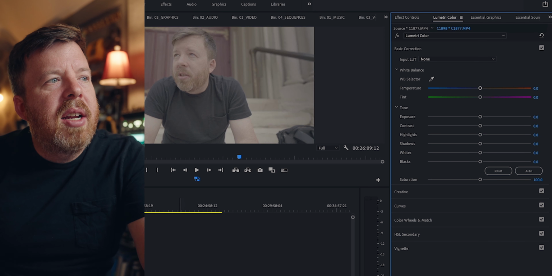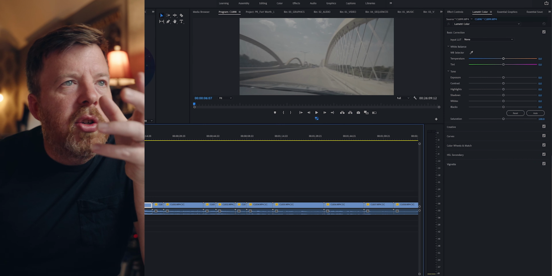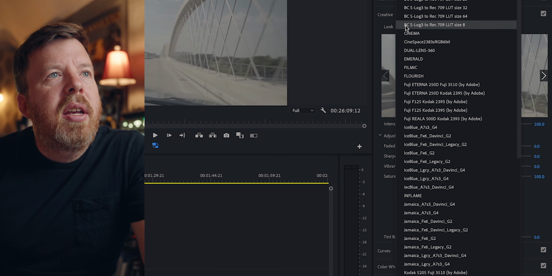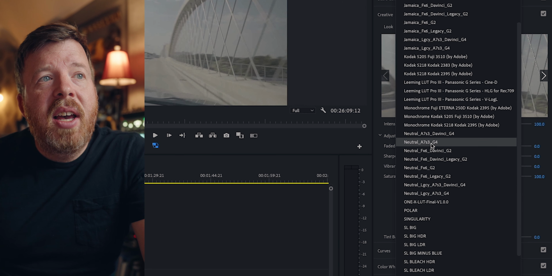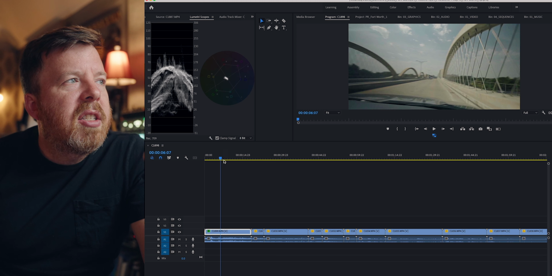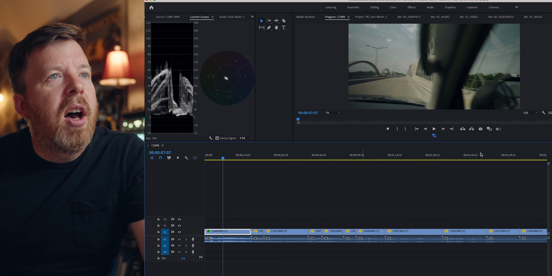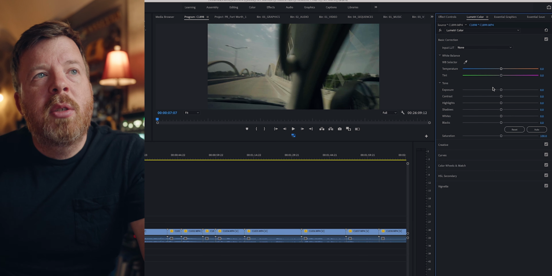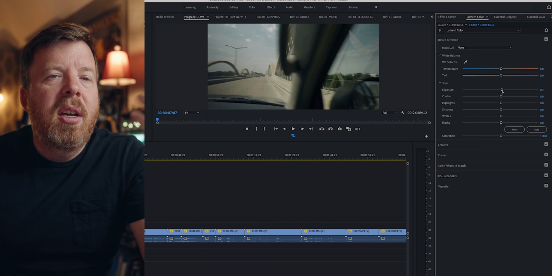But I'm going to go to the creative section of each, or I'm going to go to my first one here, just to make it a little bit easier. And this is me driving, or my friend driving, and I'm going to go to creative, and I'm going to load in a LUT here that's called, I can either do neutral, A7S3. Again, there's a lot to describe here, but I'm just going to keep going. And so what that did is it somewhat made my image look a little more natural, started to somewhat unfold those colors. And the reason I put it in the creative tab is that the basic correction happens before. So if I had some issues where, say, I needed to bring up the entire exposure of everything, I could do that before that LUT.